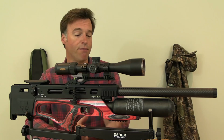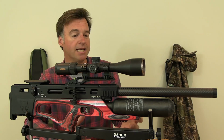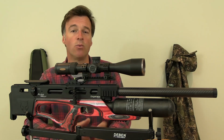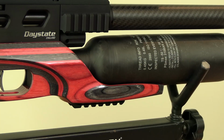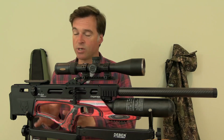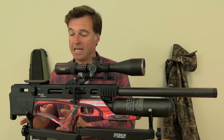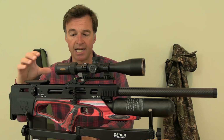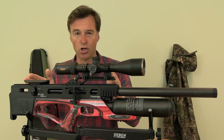The underside of the forend sweeps sufficiently far forward that I didn't find myself needing to grab at the bottle with my leading hand. Now, it's also equipped with a 75mm Picatinny accessory rail that's perfectly positioned for bipod attachment. Design is simpler towards the rear of the stock and will look very familiar to Delta Wolf owners. Now, the cheek piece, which is curved for a nice comfortable contact point, sits on a dovetail rail that runs the entire length of the top section.